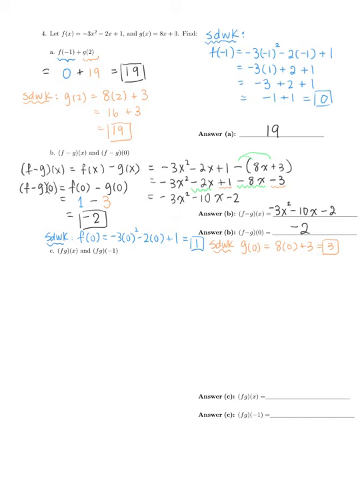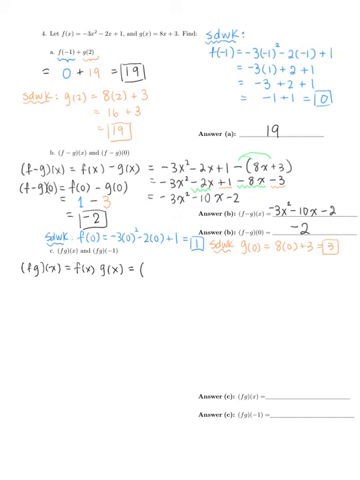F times g of x, and evaluate f times g of negative 1. So here again, fg of x is a shorthand notation for f of x times the g of x. Okay, so let me just start out. Fg of x means it's just f of x times the g of x. Okay, so then let's just do this.